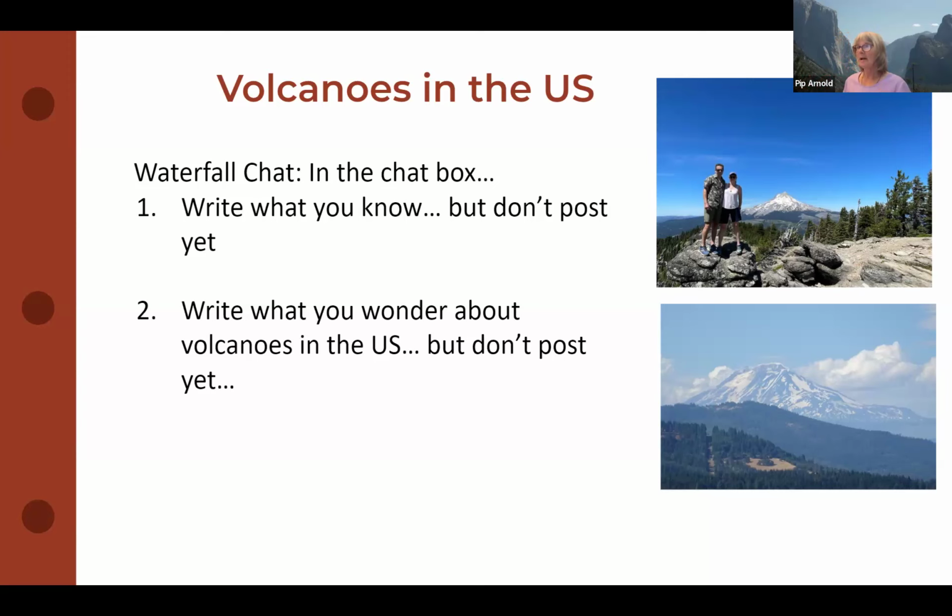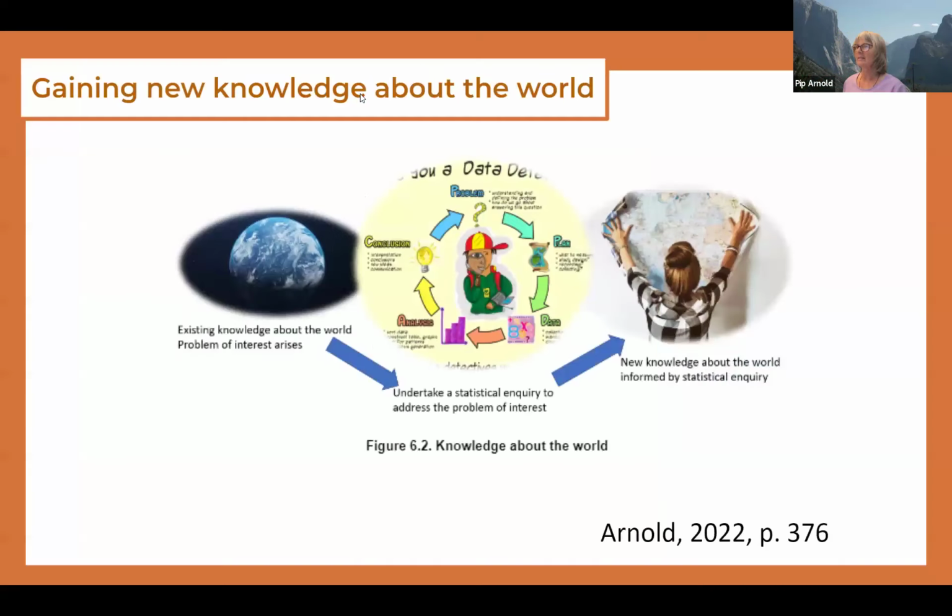So when I think about statistics, and this is in my book, I really think about it as an opportunity for us to gain new knowledge about the world. Just in the time that we've been working on this workshop, which we've been doing for about a month since we finished the last one, I've learned a whole lot about volcanoes in Auckland, which is where I live, and we're going to look at some of that in a minute. But we have existing knowledge about the world. A problem arises, we undertake a statistical inquiry. This is our New Zealand form of statistical problem solving, the PPDAC cycle. And then at the end of that statistical inquiry, we have new knowledge about the world.